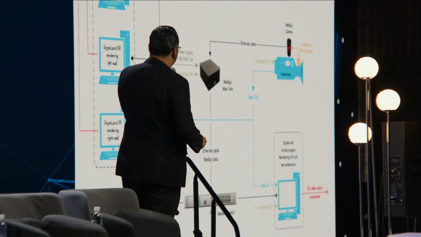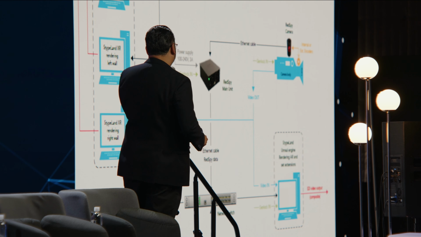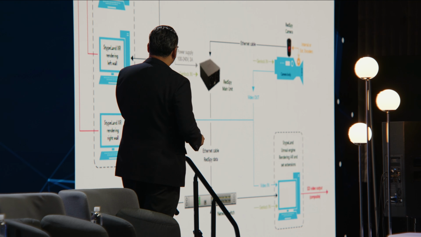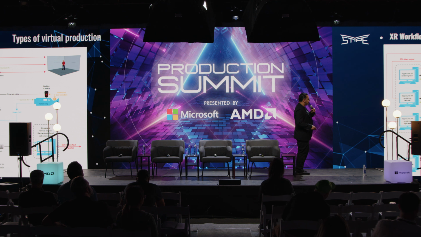So we have the camera with its camera tracking, and we have the server for the tracking, where we receive the data. We call it the main unit, and this is the machine that is actually sending the tracking data to all the render engines, to the render engines on the wall, and the render engines for the AR. The AR part is done by another computer, and also one computer does the control.